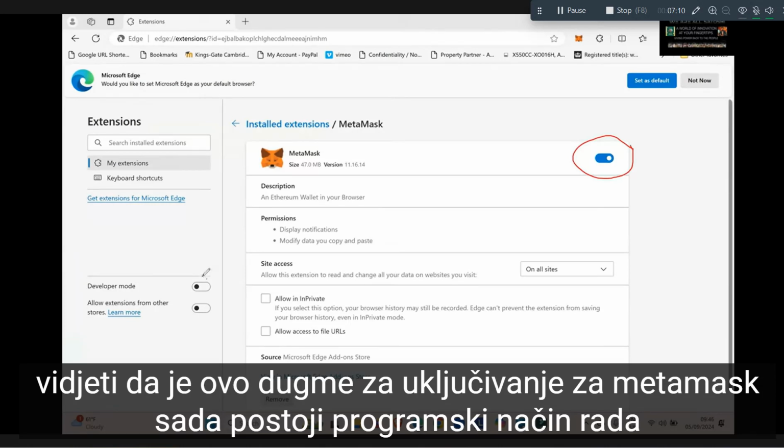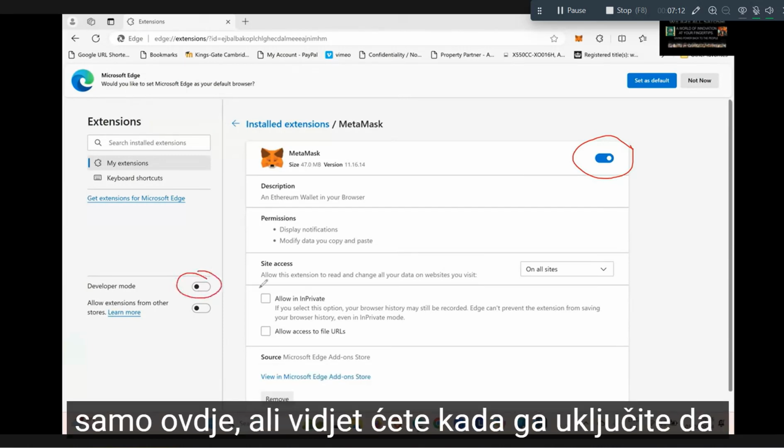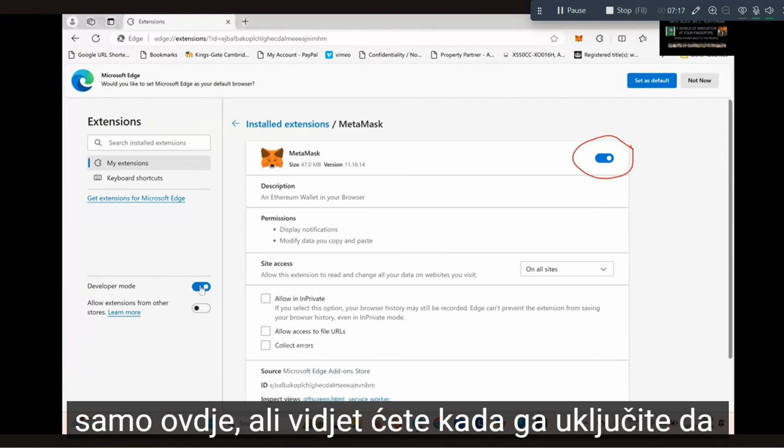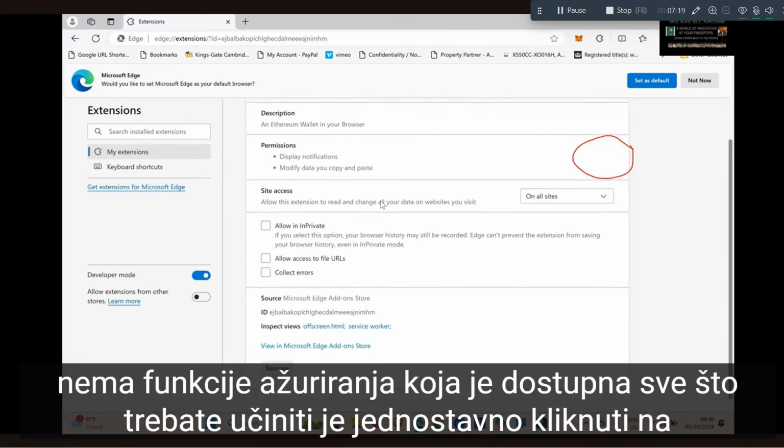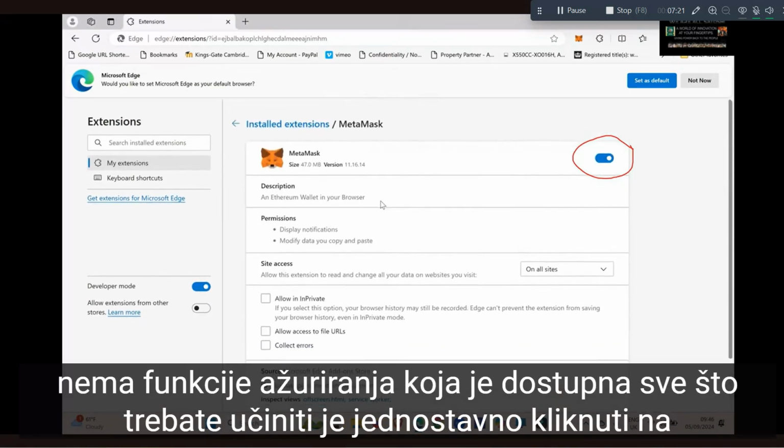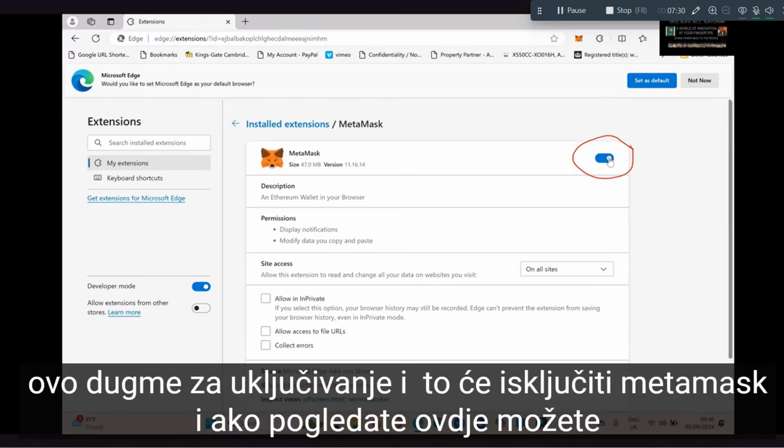Now there is a developer mode just here, but you'll see when you turn that on, there's no update function that comes available. All you do is simply click on this on-off button, and that will turn off Metamask.